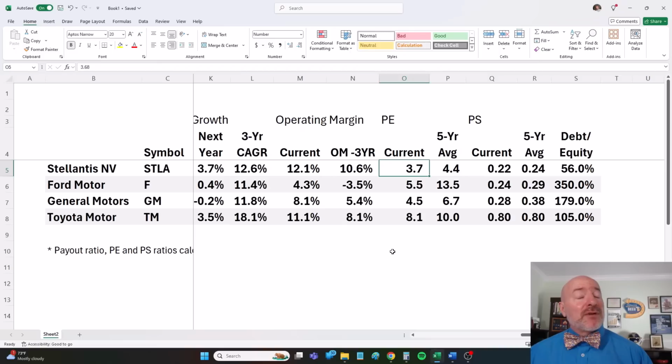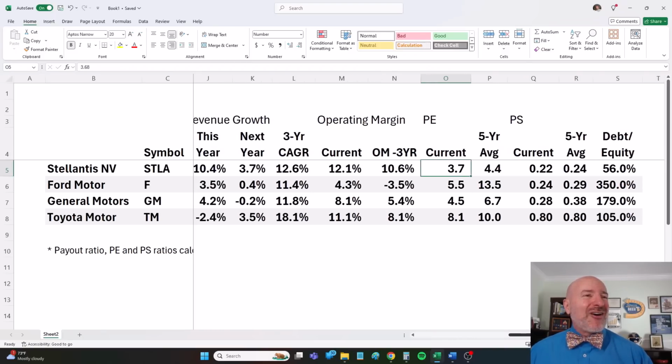Now, again, I'm going to show you this in our 5-minute quick analysis here. That might not mean quite as much as you think it does. Okay, I'm a cheapskate to my core, cheapskate to the bone. But I would generally defer to higher revenue growth and higher operating margin, higher profitability in a stock. So if one stock has a much higher revenue growth than another, even if it's more expensive, I would probably go with the higher growth rather than being a cheapskate and buying a cheap stock. A lot of times these cheap stocks are cheap for a reason. So you've got to take all of this as one.